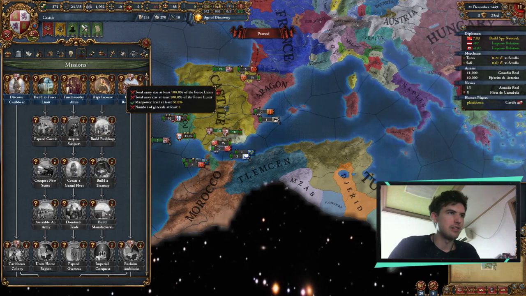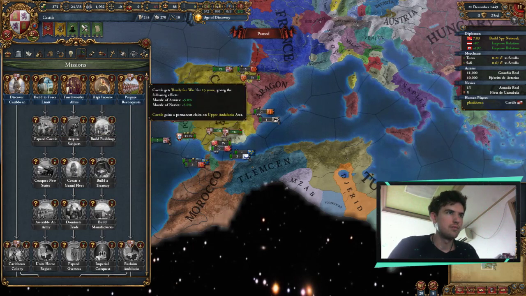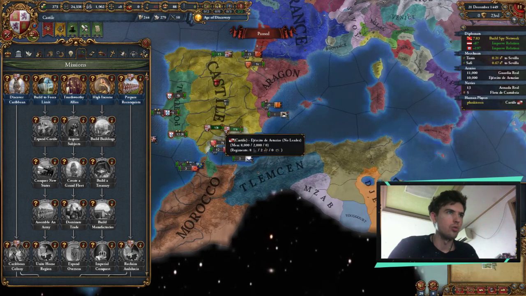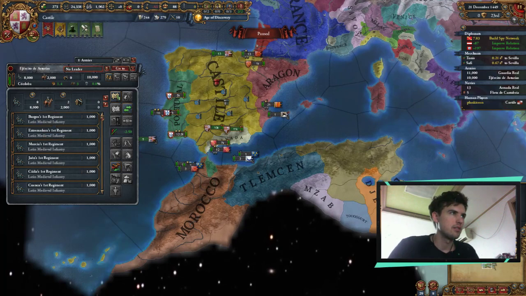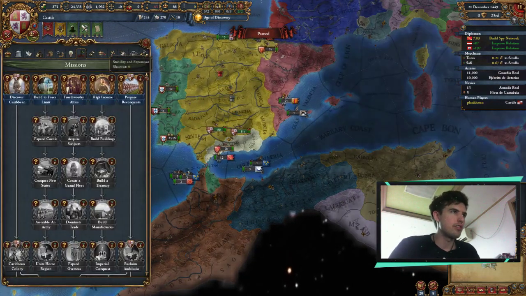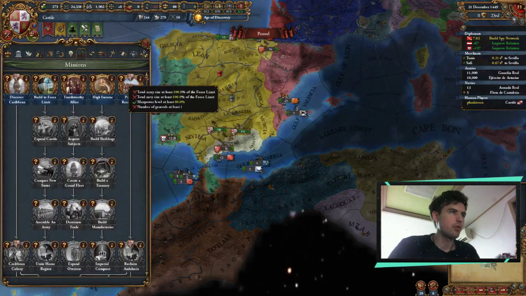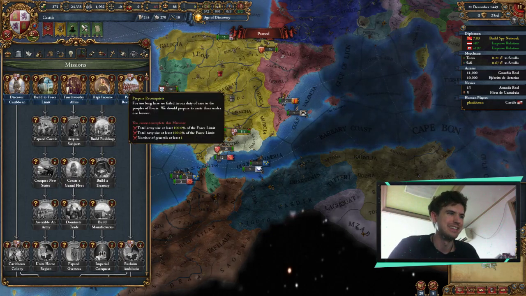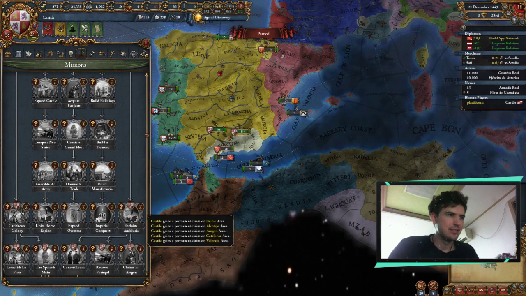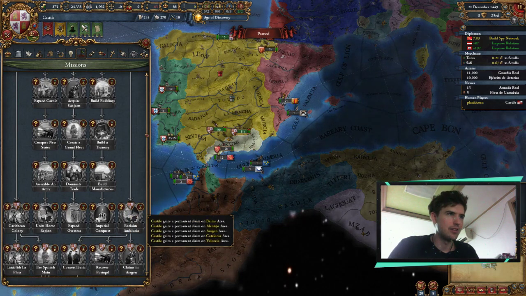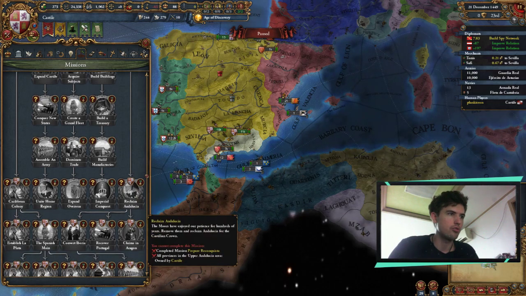Prepare Reconquista. Let's see. 100% of force limit. To have one general. Oh, we just have to build up to force limit. Oh, I could do that. I could easily do that. Okay. So our force limit. This is requirements for the thing. The requirements. Okay. Alentejo area. Aragon area, Catalonia area. Oh, interesting.